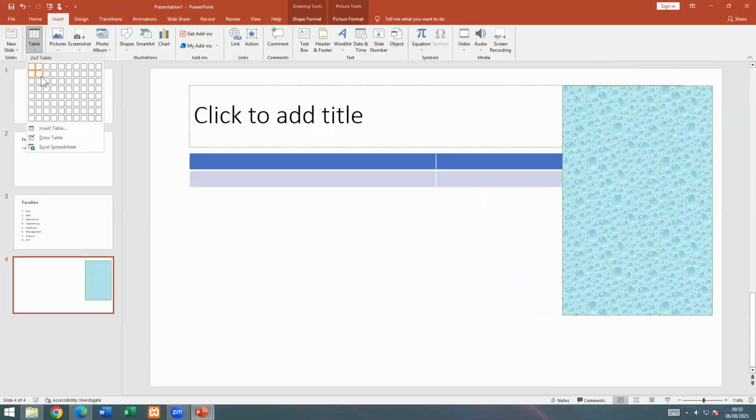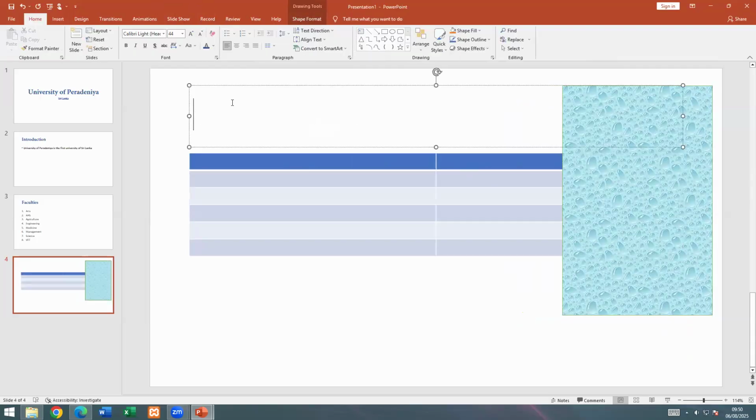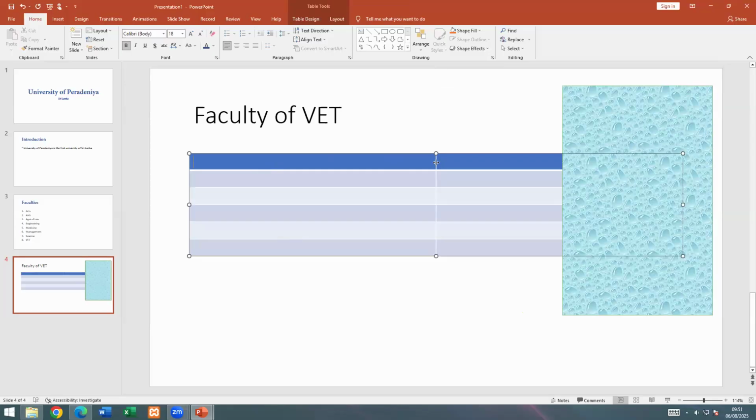Then you can provide how many rows and columns there are. Save. And animal science. Then using these lines, you can adjust your table.